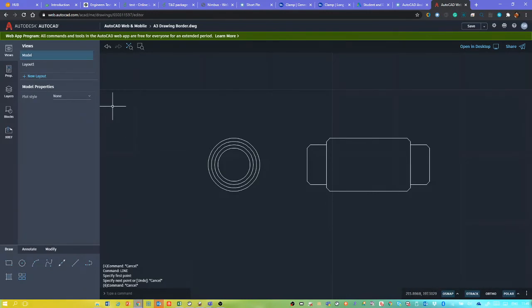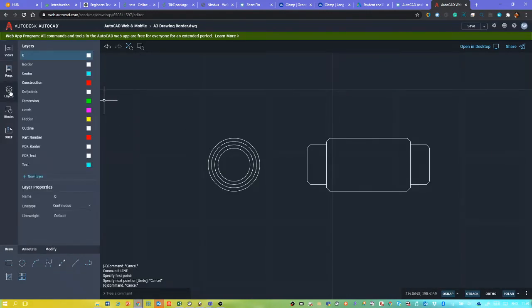Okay, so we're going to go to the layers thing now, because I'm using the A3 drawing border that you should have downloaded, and you can upload it into Autodesk AutoCAD on the landing page once you've signed in. I'm going to go to center line. I'm going to go to annotate. Do we have a center line there in annotate? No. I can't remember what the type command is for a center line, so I'm just going to have to draw a line.